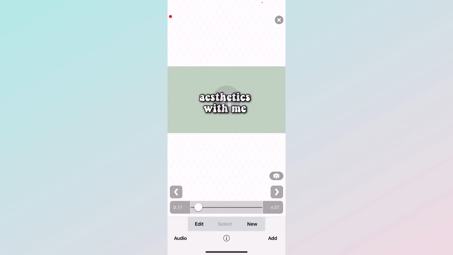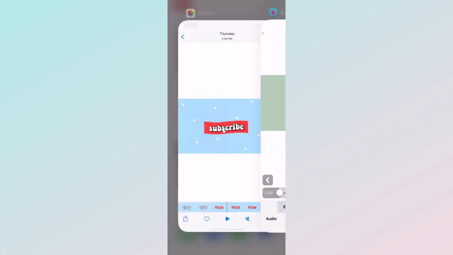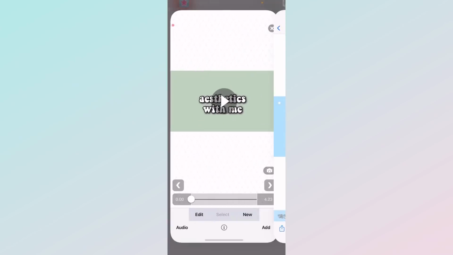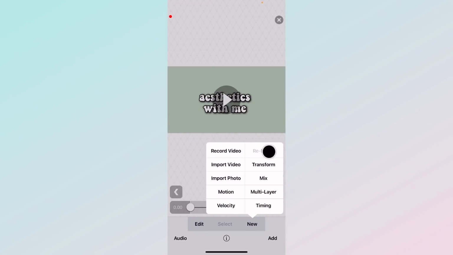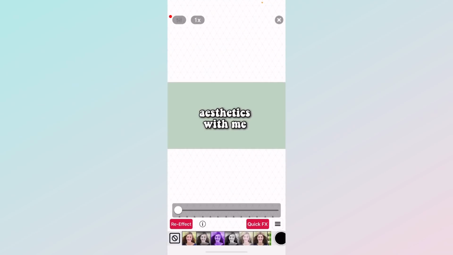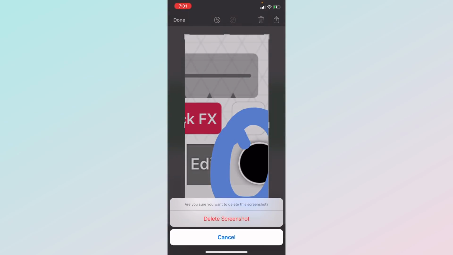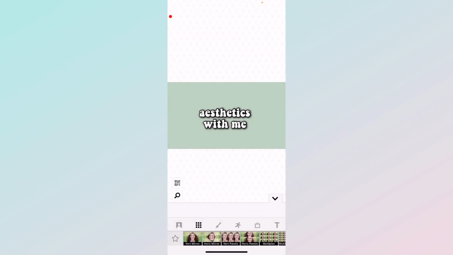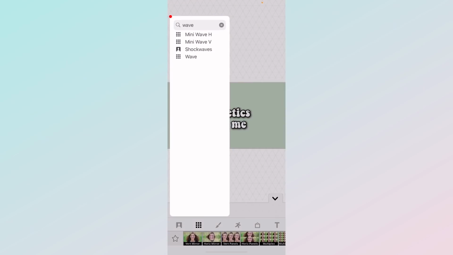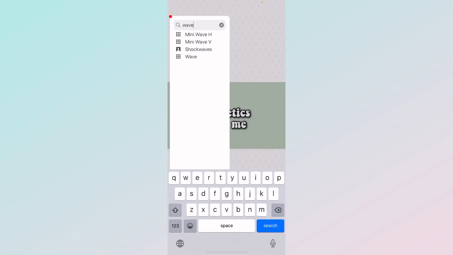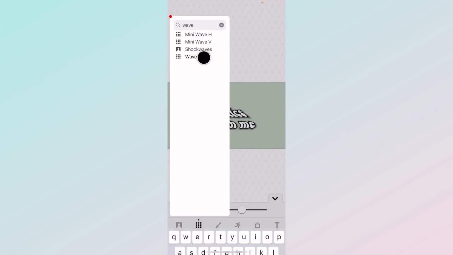Now I'm going to show you guys how to add these little wavy thingamajigs. You go into new, then re-effect, then click this. There's a plus button here, I covered it with my thumb. Then click this little search bar and search wave, and click this last one.